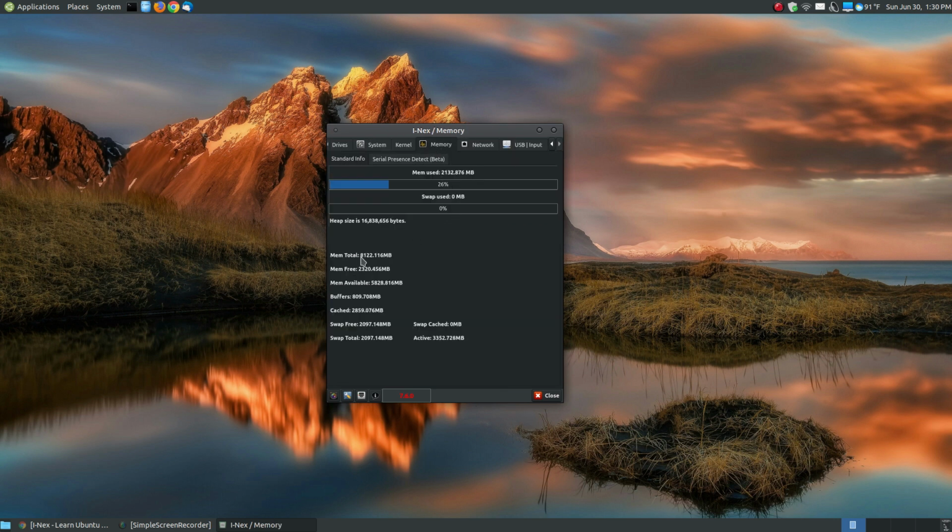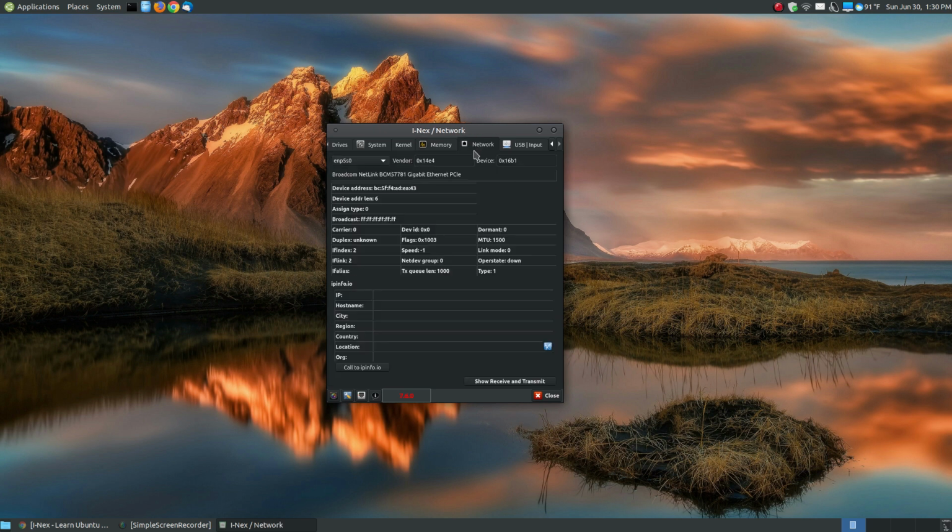I have a total of 8 gigabytes of memory. As you can see here right now, I'm only using 26% of that, so I'm very good with memory. Even though 8 gigabytes is not a lot of memory to most people, for what I'm using it for, it works great. Here's information about your network. You can go and get a lot of things to where you show receive, transmit. You can get a lot of things up here by dropping down and choosing other devices as well.